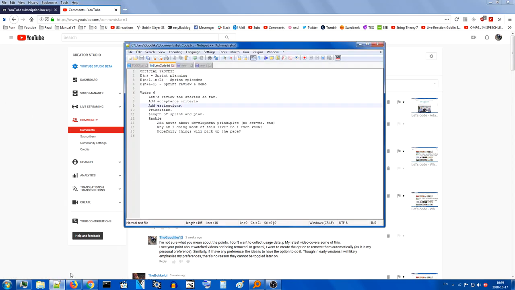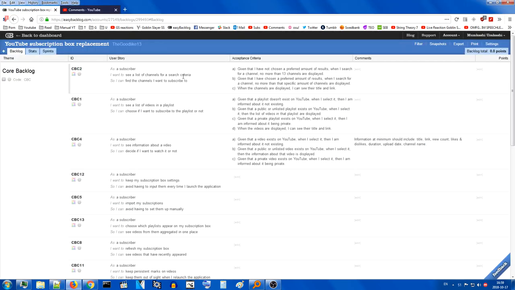Basically, this will save you a lot of trouble, the fact that you'll just be able to search for stuff in the application. This is also important because even if you find something, you can never be sure unless you look into the playlist, and then you're sure that you want this playlist in your subscription box. And finally, seeing information about a video is about as basic as it gets. The whole subscription box ultimately will be just a bunch of videos and information about them. So these are like three really backbone important things without which this application simply wouldn't make sense.